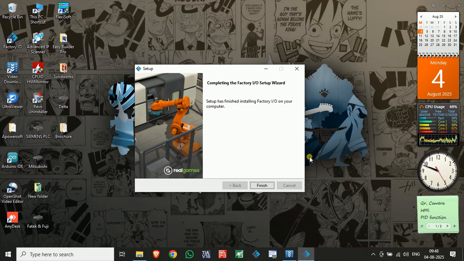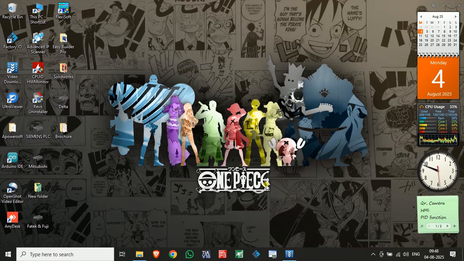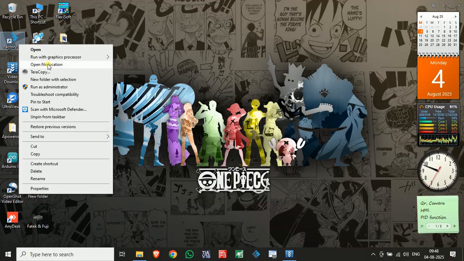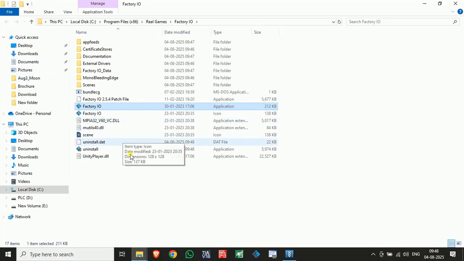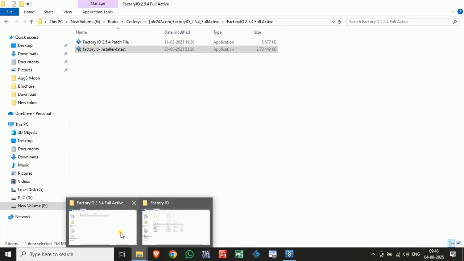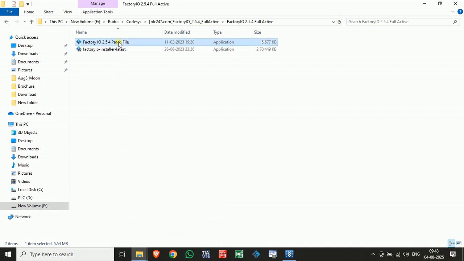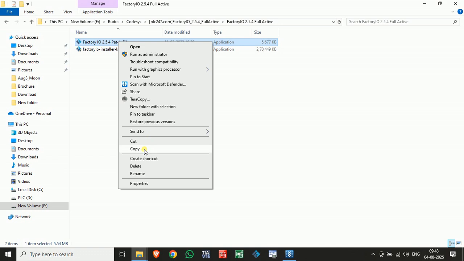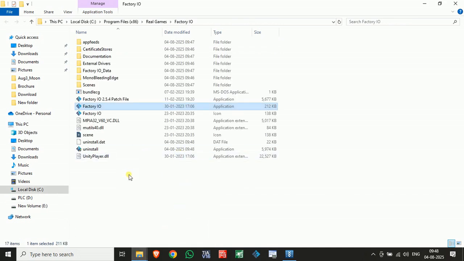Once Factory IO is finished, click Finish. Select the icon on the desktop, right-click, open file location. After that, go to your original software, copy patch file and paste it in the installation folder.